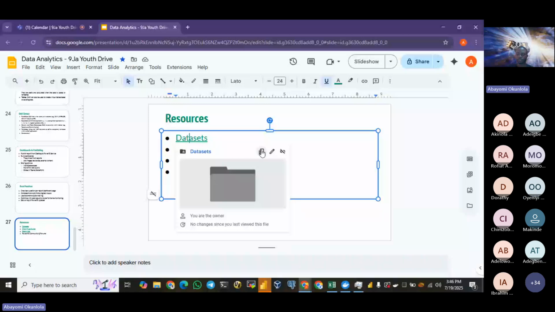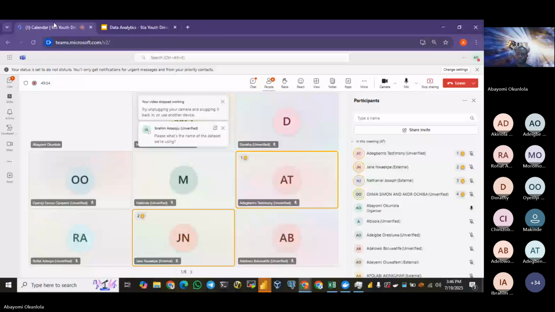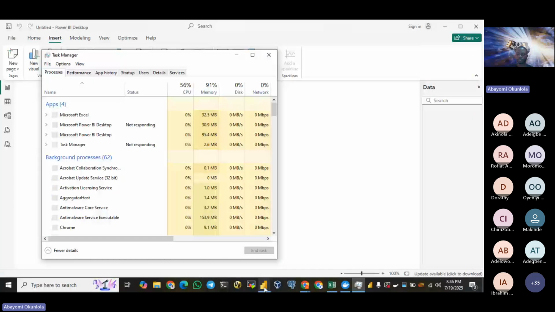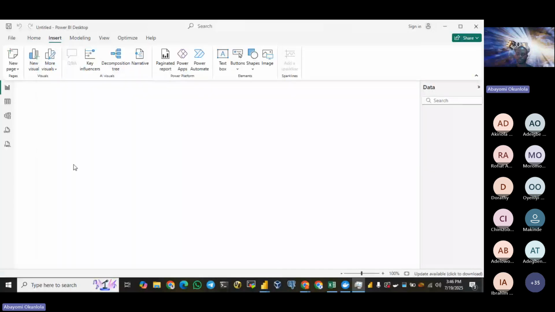So let me drop the link here. For the workbook here, you can download that. It contains a list of the sheets. I think this is responding. Let's queue this Excel.